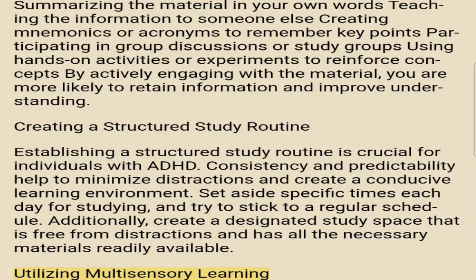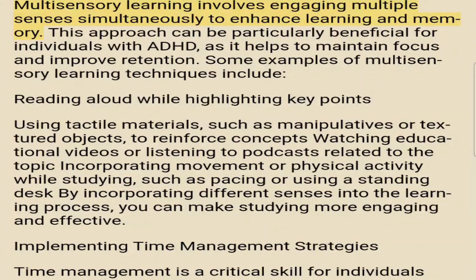Utilizing multisensory learning. Multisensory learning involves engaging multiple senses simultaneously to enhance learning and memory. This approach can be particularly beneficial for individuals with ADHD, as it helps to maintain focus and improve retention. Some examples of multisensory learning techniques include reading aloud while highlighting key points, using tactile materials, such as manipulatives or textured objects, to reinforce concepts, watching educational videos or listening to podcasts related to the topic, incorporating movement or physical activity while studying, such as pacing or using a standing desk. By incorporating different senses into the learning process, you can make studying more engaging and effective.